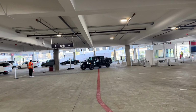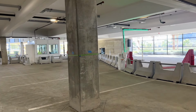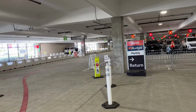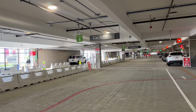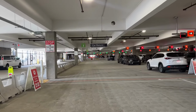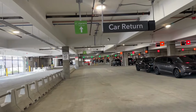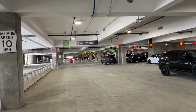Can I get outside from here? There are some awnings over there. Oh, here we go. Zipcar's this way to the left. They might not be here, but the sign is saying over here. I don't know, guys, did I walk the wrong way? Oh, there's some green lights. Okay, maybe I just walked too far. So this is basically where you come in. Well, that's where you go back to the shuttles, but the shuttles are all along here, and we came in just down here. Okay, there's the green signs, so there might not be cars here yet, but this is where they are.